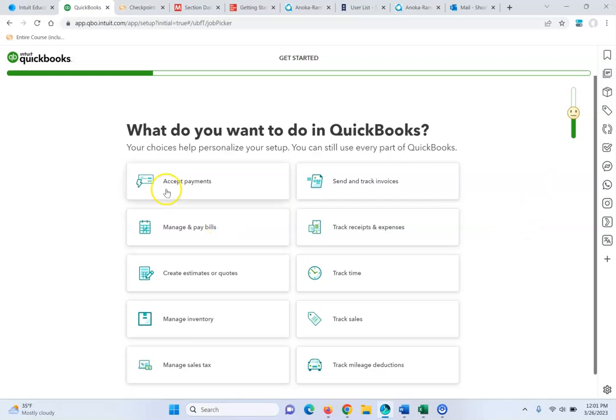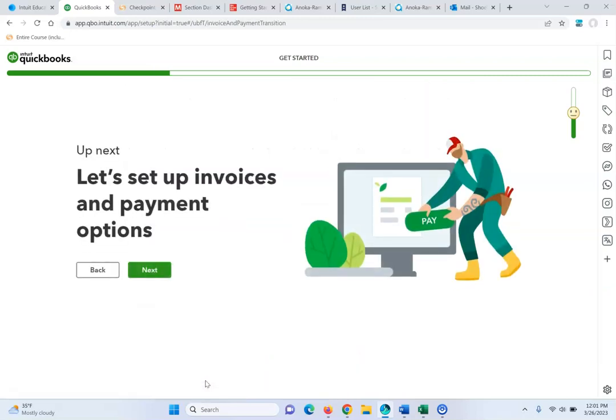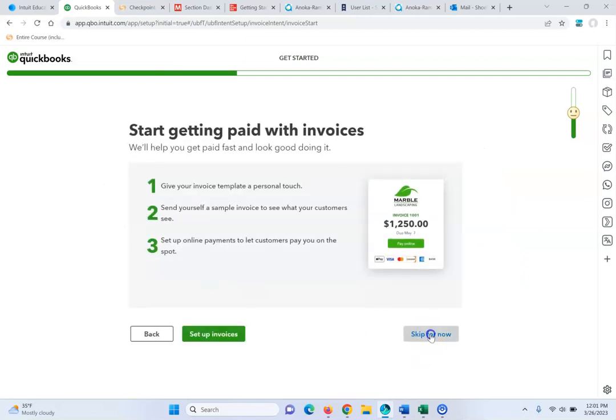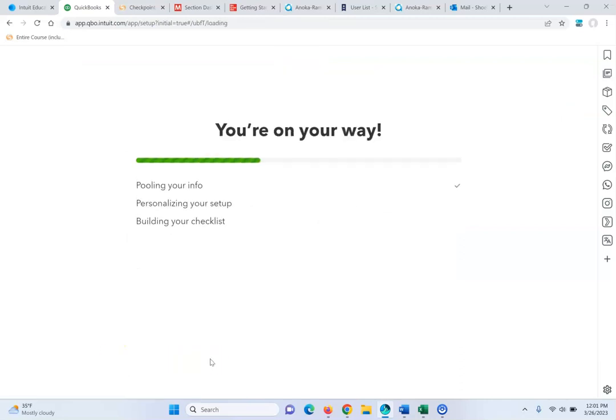And what do we want to do in QuickBooks? We can just click the Send and Track Invoices right now. Click on it. And I'm just, again, going to skip this for now because there's so much we're going to go over in all of these future chapters.